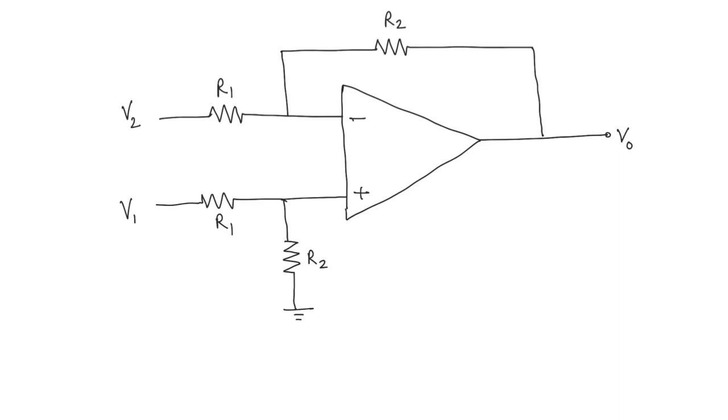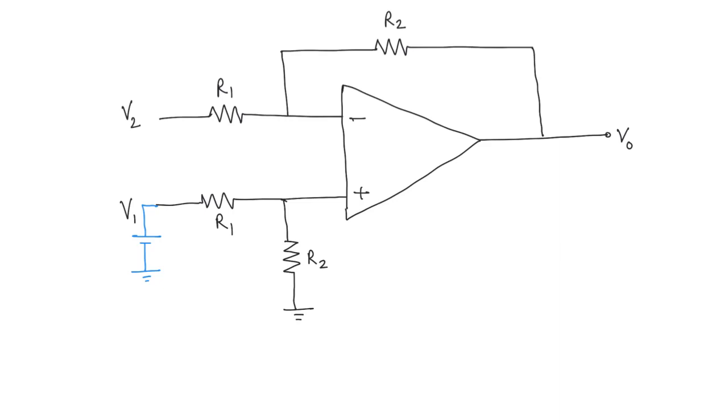In this video, what I want to do is look at the input resistances that are seen by the inputs V1 and V2 when they are applied to the differential amplifier that we looked at in the previous video. So let's start off by looking at V1. Suppose we have a voltage source whose value is V1 and we apply it at the input of this differential amplifier. The question I'm asking is, what would be the resistance that this would see when it looks inside the differential amplifier?